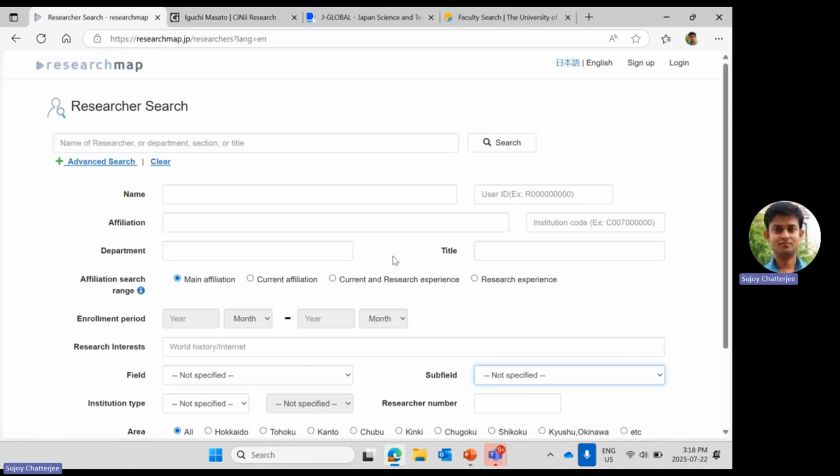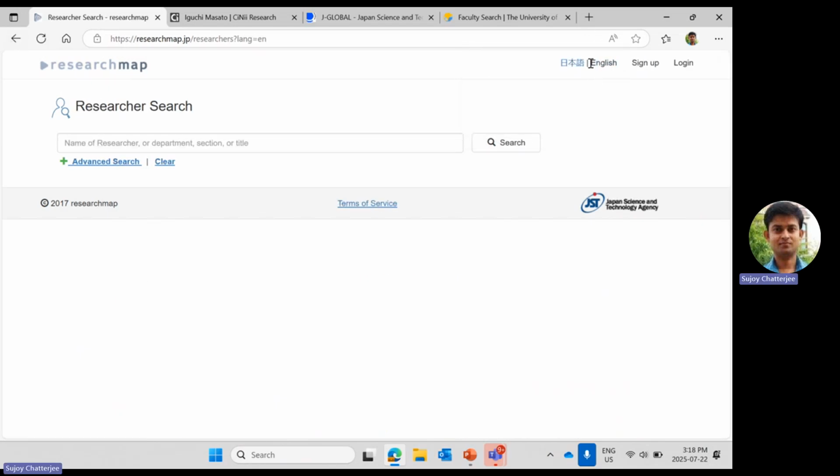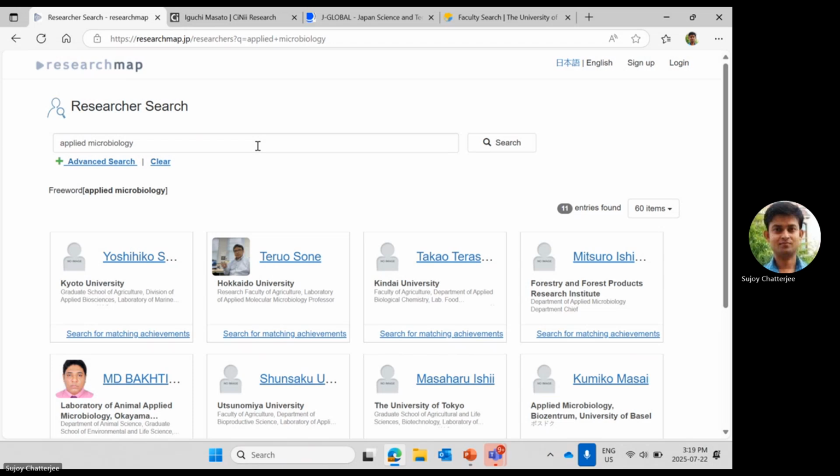So here again, you can choose the English version of Research Map. So here you can see name of researcher or department, section or title. So here if I write applied microbiology, now you can see here the names of professors.